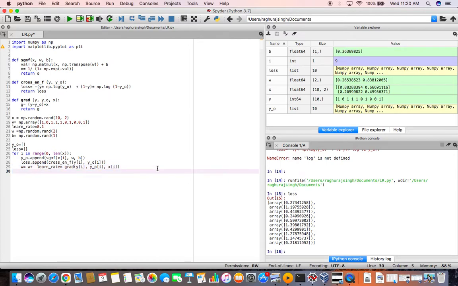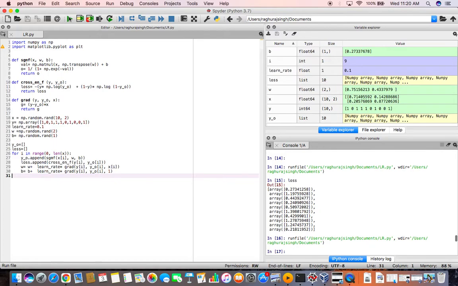Similarly for biases we can write it like b, and instead of x we can have 1, because for biases there's no x. Biases are actually the intercept, it doesn't have the input values, right? So that would be the update on w and b. Okay, cool. Let's see, is there any error or is it working perfectly? I think it is updating well. X is 2 in dimension, fine. W is fine. B looks okay.